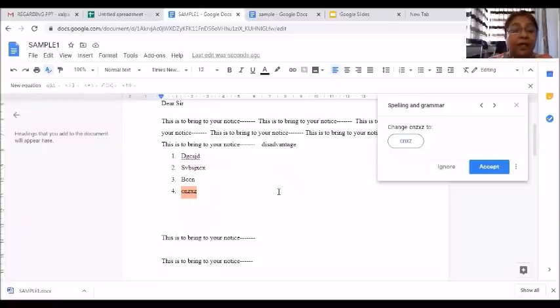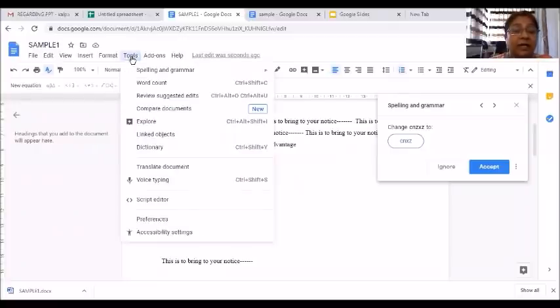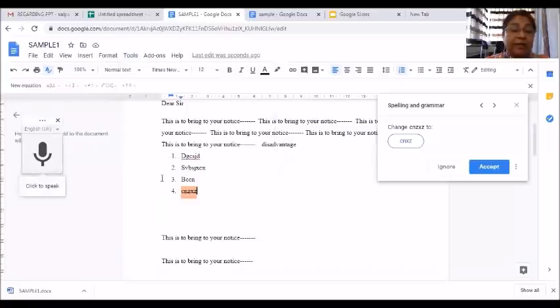Now the next important functionality which I mentioned is voice typing, which is very important. Let us say voice typing. If I click on the voice typing, on the left hand side I get a mic. You can see this is a recording tool. Generally we say this is a mic, and click to speak.